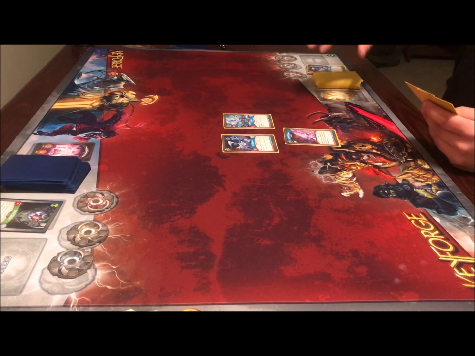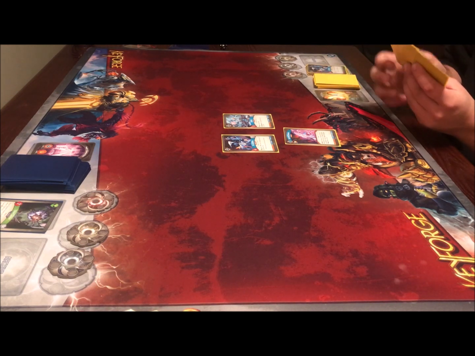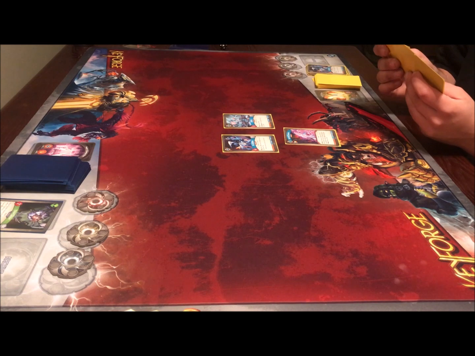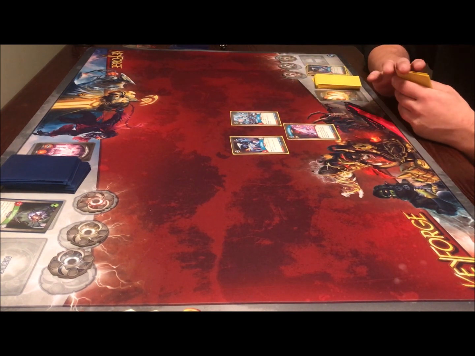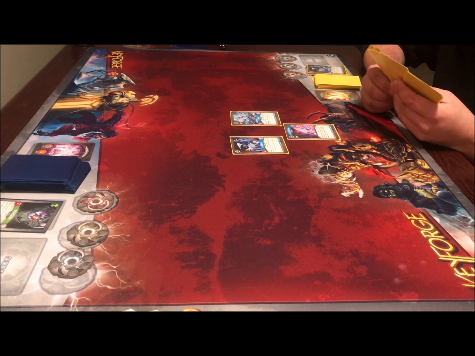So I untap. And then I have 2 cards, so I draw back up to 6. So I draw 4 essentially. Okay. I will play Grobnar.